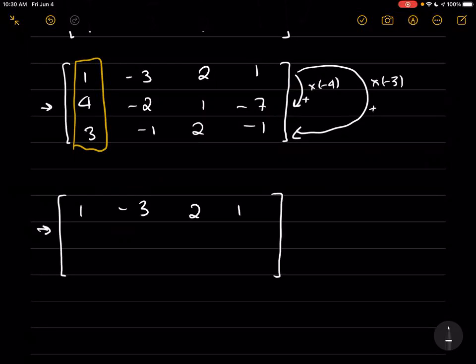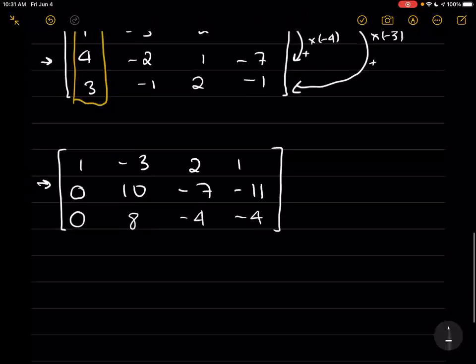Okay, so then we're going to get for the next row 1 times -4 plus 4, that's 0. That's what we wanted to happen. And then we're going to get -3 times -4 is +12 minus 2 is 10. -4 times 2 is -8 plus 1 is -7. And then -4 minus 7 is going to be -11. And if we do the same thing, but with -3 to the top row and add it to the bottom row, I think we get 0. And I think we get an 8. And then we get -4 and another -4.